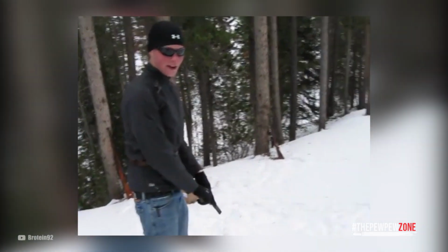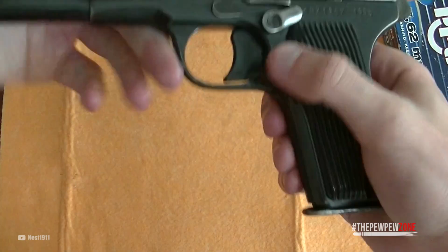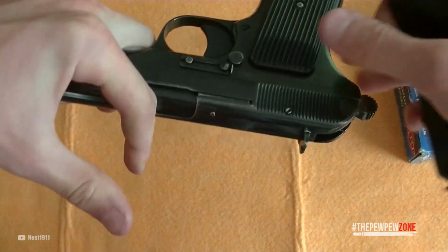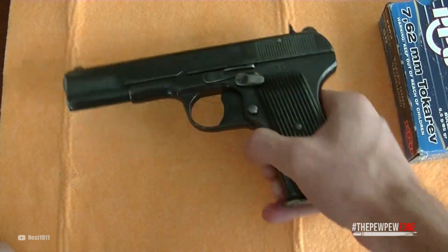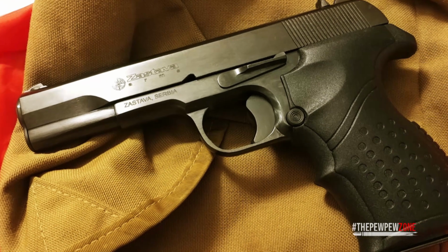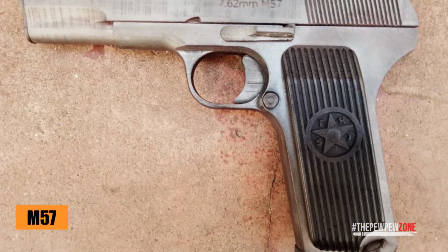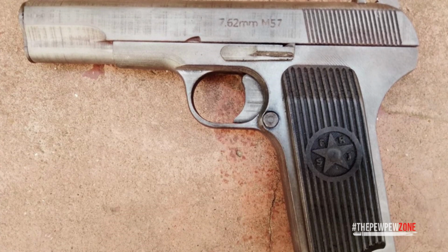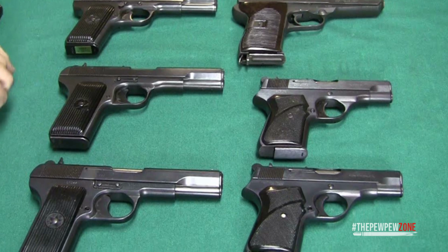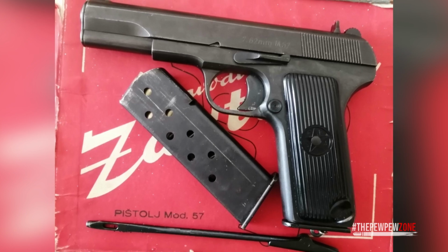Also, thanks to this performance, there are factory loads out there from different companies. Some even come as hollow points. The magazine is single stack with a capacity of 8 rounds. That being said, it's actually slimmer than a 1911. This makes it quite comfortable to carry while also being a good gun for your nightstand. There is a clone of this gun made by Zastava, a manufacturer from Serbia, dubbed the M57. It's being imported to the US and can be had for a small price. Also, there are replicas and other variants from several former satellite states of the Soviet Union available. They also still produce the ammunition for this gun.